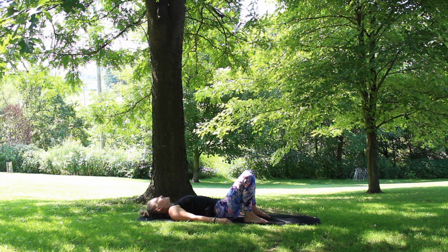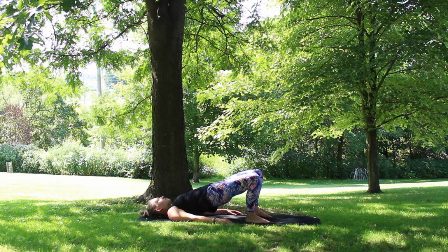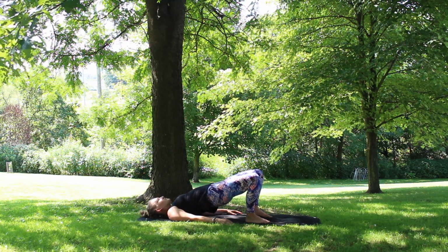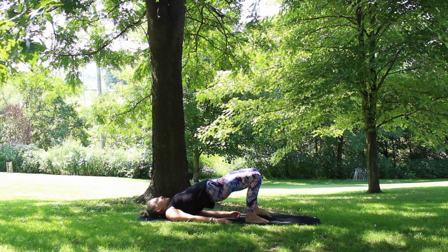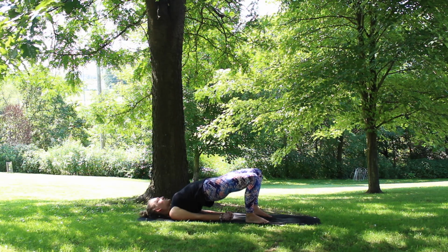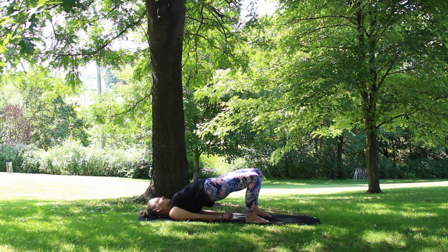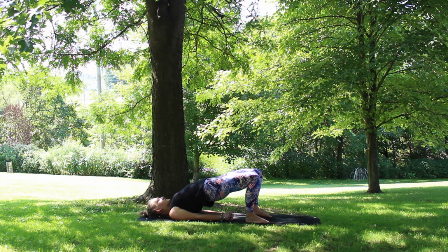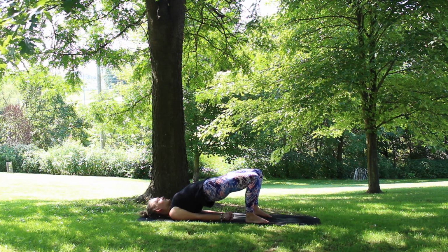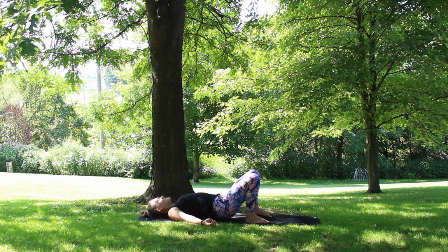Release. Coming into your bridge. If you want to bring the shoulders underneath of you, clasping the hands, it's a really nice stretch for the upper body. Making sure your knees are in line with your hips. Release.